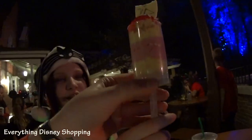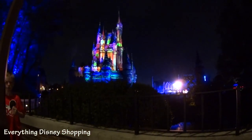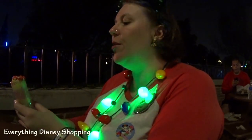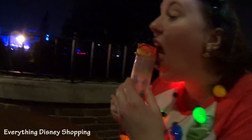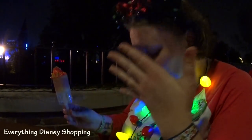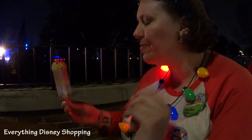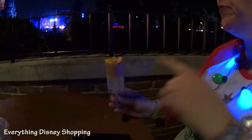Is it really a Push Pop? Oh my gosh, it really is — it's heavy! I never thought it would be so heavy. The white chocolate isn't waxy — it's really good and super creamy. Look at our view here while we eat our Jack Push Up Pop — isn't it beautiful? This is so good already. I would eat it, but I don't like mousse at all. I'm pushing it up — it's frosting so far. Is that mousse or frosting? The cranberry stuff is probably the pink stuff down there.